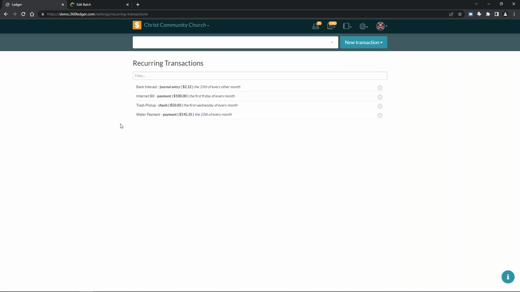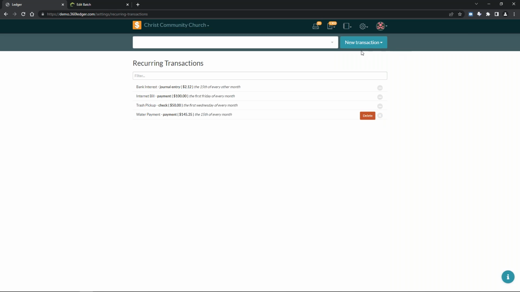So anytime you need to set up a recurring transaction, you're going to have to create the initial transaction manually, and then piggybacking off of that transaction, you'll be able to create a recurring transaction, even if it's not on the exact same day. If you ever needed to get rid of the transaction, you could go over here to the minus icon, and you can choose to delete it.